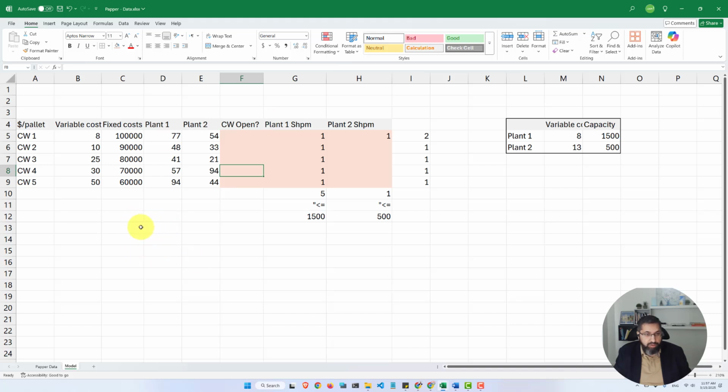So if you look at the diagram, you have plants that ship to central warehouses. That's being modeled right here. Total quantity shipped has to be less than the capacity of the plants. And then what is the total shipment received? And then we have variable costs here, fixed costs here. These are transportation costs. So I'm going to call it TRC, transportation costs.